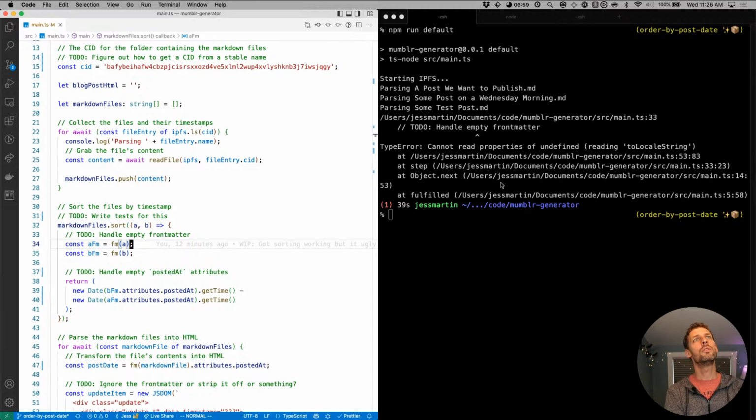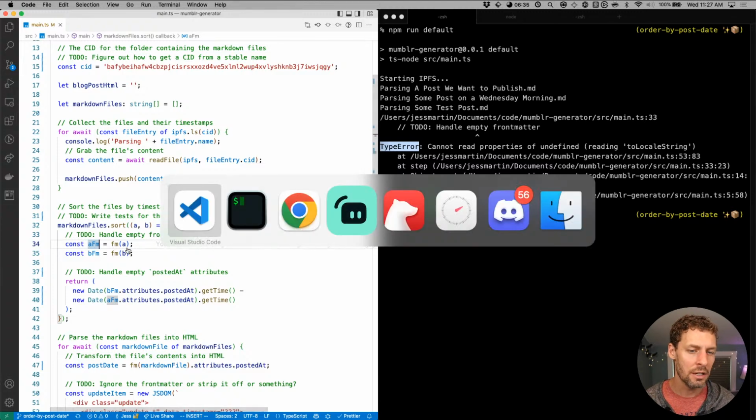Is the problem here, I think this is like a TypeScript problem that says you can't have an undefined thing. In other words, this variable const AFM is not allowed to be assigned to undefined. In other words, it's not typed to be assigned to undefined.